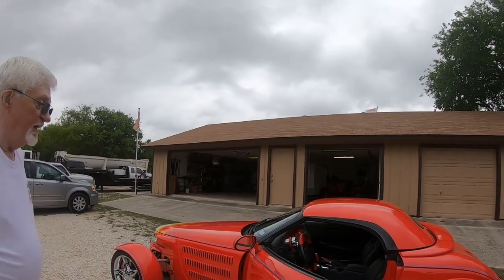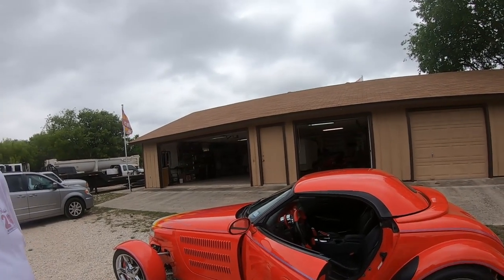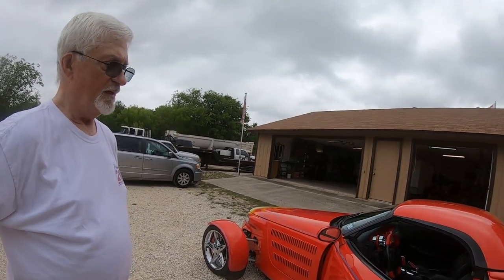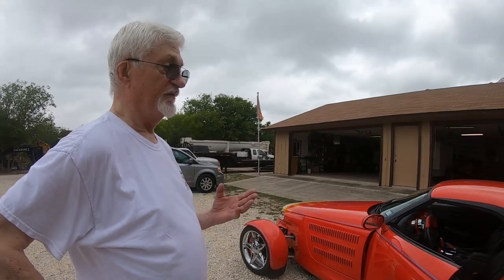But when this car first came out, did you know about it before? I mean, you saw it on a lot. So did you even know about the car before you got it? I knew a little bit about it. I didn't know a lot about it. I've never been a Mopar guy.